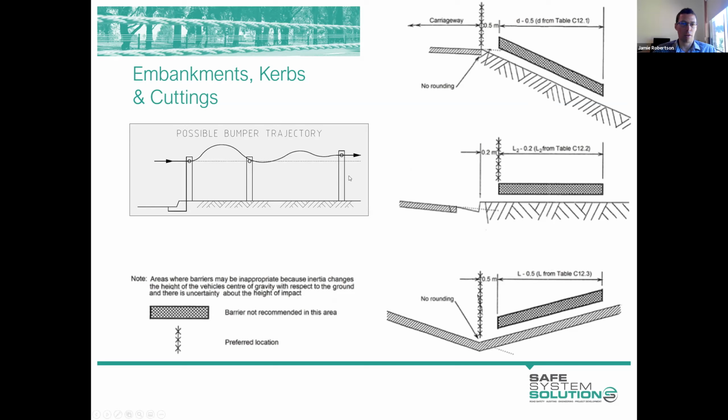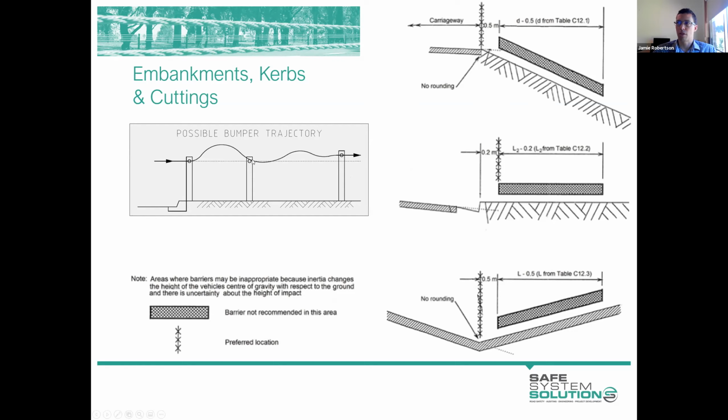But where we've got curb, we're either in a built-up environment, so we've got nature strips and footpaths and trees and other things, or if we're not in a built-up environment, we're probably in a cut. So we have a cut batter here, and we have a pretty limited verge width to play with. So the far more common scenario is to locate our barrier at the back of curb, or as close to the back of curb as practicable.